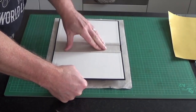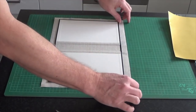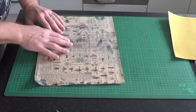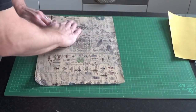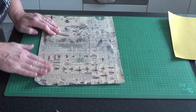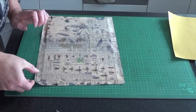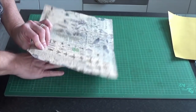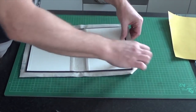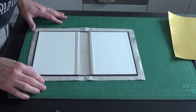Right. And then just down like that. And just turn it over. That's it. And then just gently ease it in. Again, if you were doing this with your own fabric at home and you don't have that double-sided sheet, then PVA works just as well. We're just doing this for speed and ease. Okay, so we've got it on there.